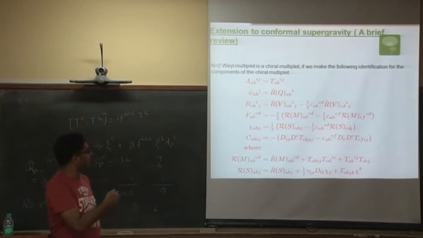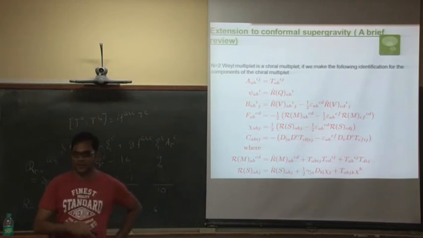So in terms of A, psi, B, F, I, and C, it transforms like a chiral multiplet, and in terms of the N equal to 2 Weyl multiplet fields, this is given like this. And these are the curvatures, the fully supersymmetric curvatures associated with these gauge fields. Q is the Q supersymmetry, V is the R symmetry SU2 gauge field, and this curly R is some modified curvature which I have defined here. So in terms of these fields, this transforms like a chiral multiplet.